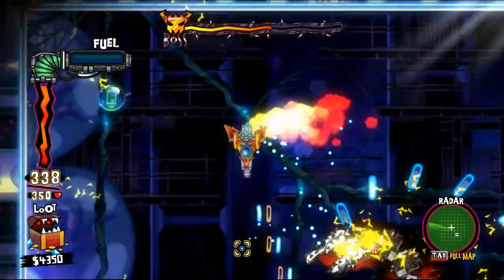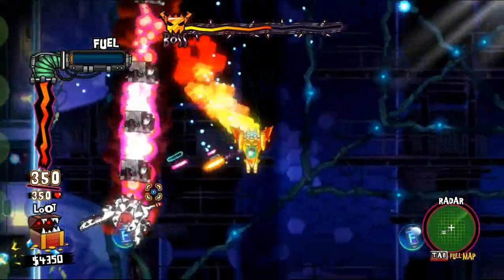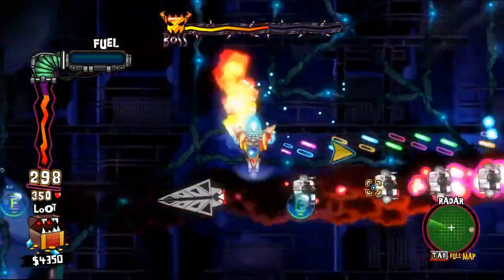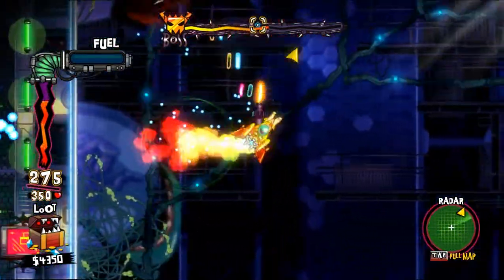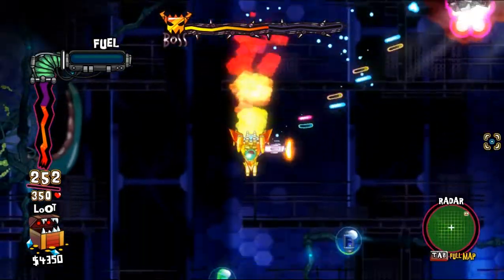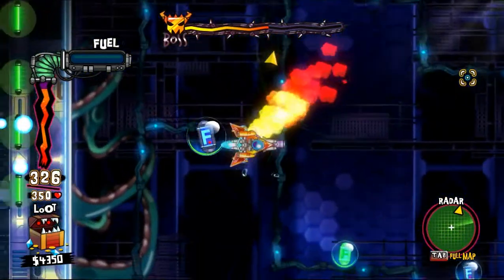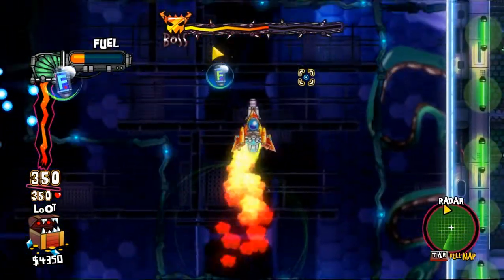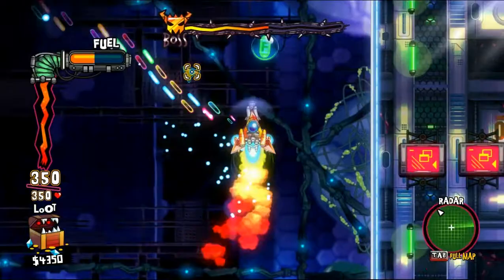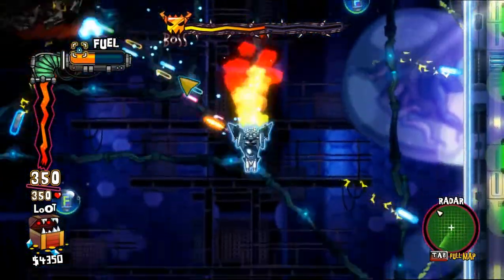Ow. Ow. I can't deal with these circumstances. Stop. I'll just take all these fuels down here. Just stay well away from him. That's all I have to do. We'll charge right back at him though. We are coming out fighting.